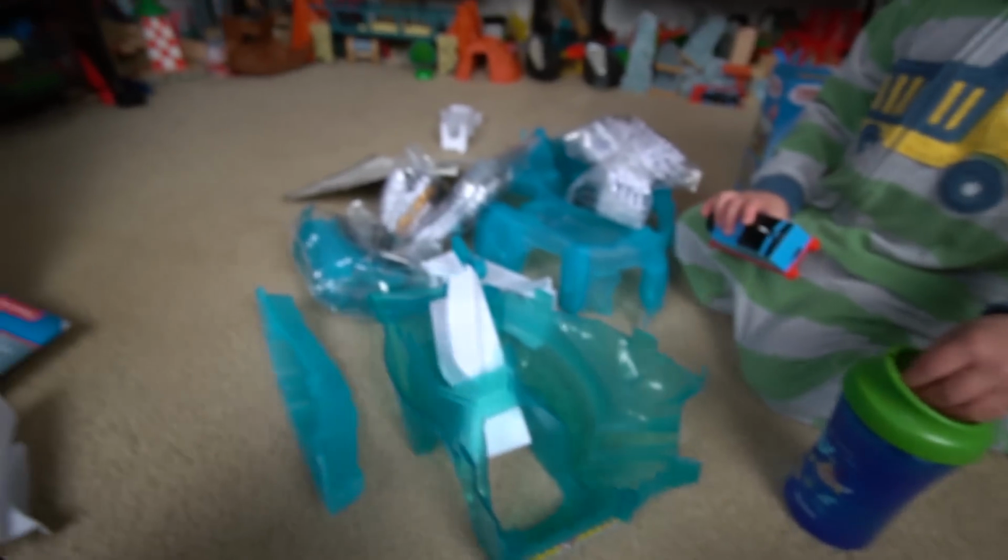Alright, wow. This piece is massive. It's a giant plastic piece. I like the color though. And tracks. More tracks. And a white piece. And then let's dump the rest out of it. Whoa! It's awesome. Yeah, look at this.